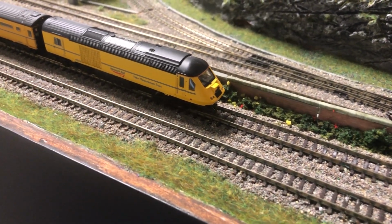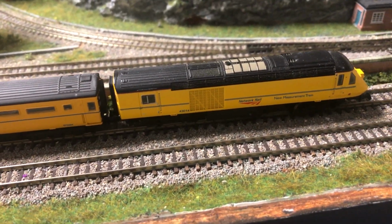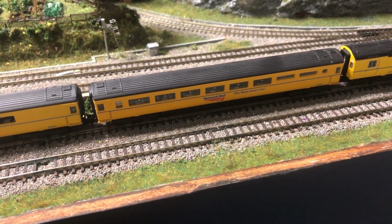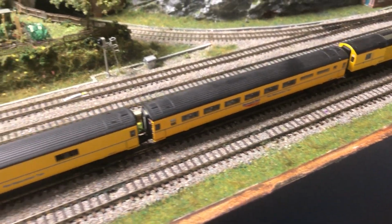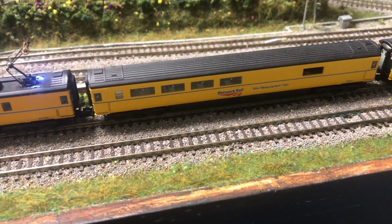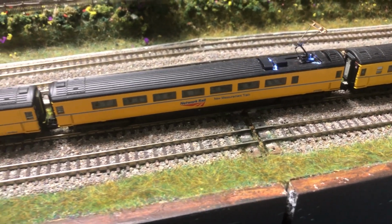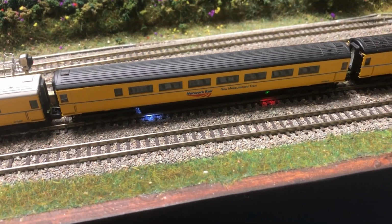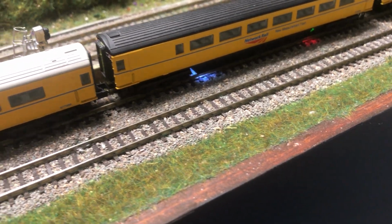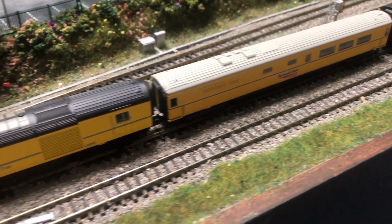Unfortunately, it would appear that Daypole didn't make any of the coaches to go with the 2012 livery. However, whilst at the International Expo Show, or TINGS, I found a stall with a gentleman selling the complete 2012 livery sets, which he had modified, repainted and detailed to match the livery of the version of the NMT. There was the staff coach, the conference coach, the overhead line inspection coach that you're looking at now with the white lights over there, the track recording coach, and finally the staff coach. As you can see, I've already added the white lights to the overhead line inspection coach and the track lasers to the track recording coach.